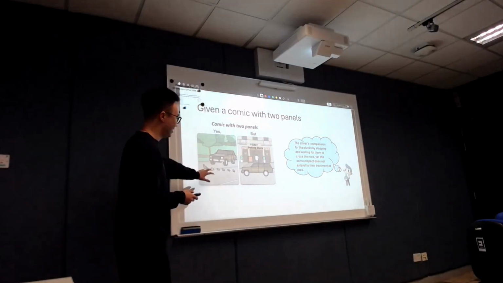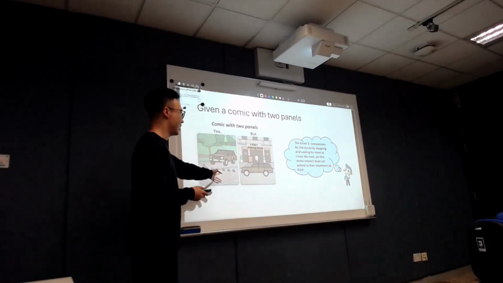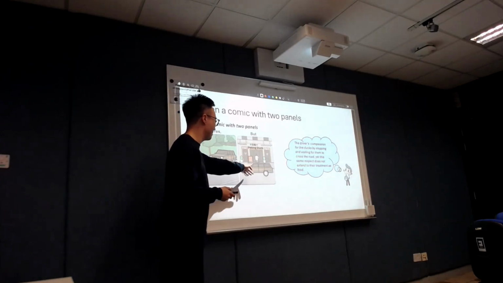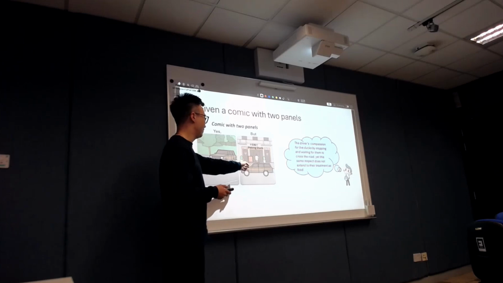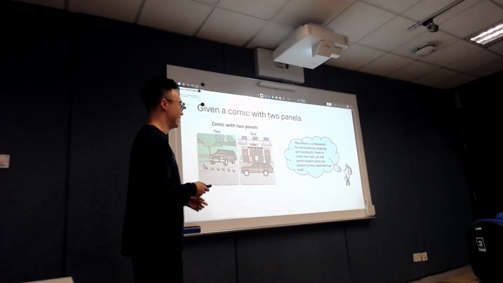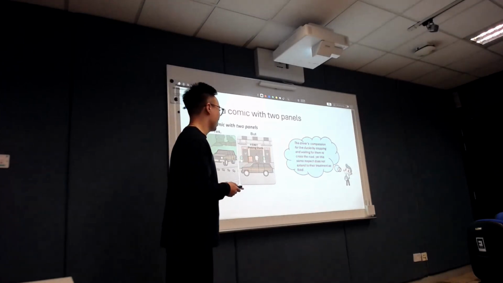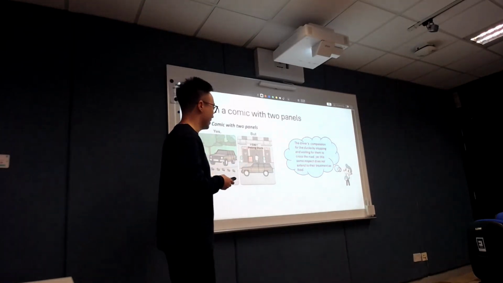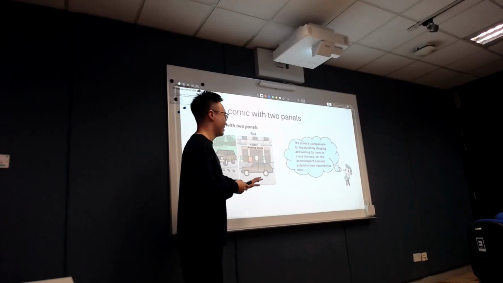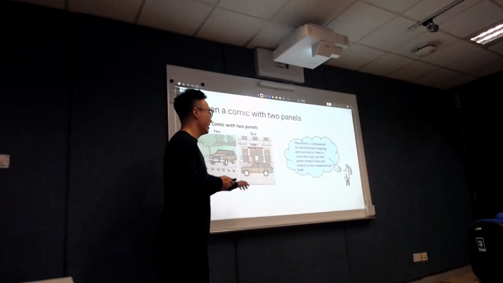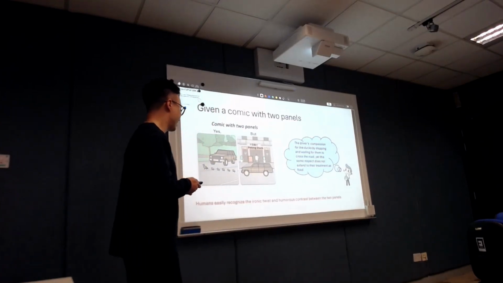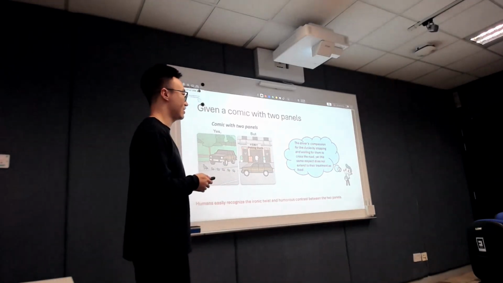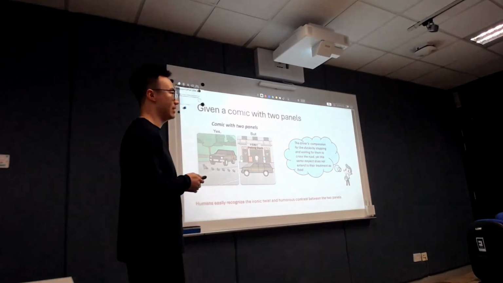In the yes panel, it shows a car stops to let a line of ducks cross the road. While in the but panel, it shows the same person, the same driver, going to a Peking duck restaurant for lunch. So the contradiction comes from the driver's compassion for the ducks in the first panel versus the different attitude towards the ducks in the second panel. Humans can easily recognize such ironic twists or humorous contradictions by looking at this kind of comic.